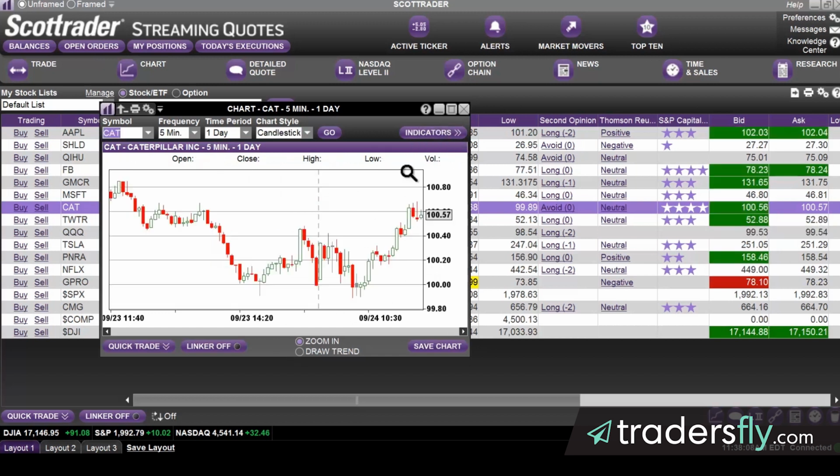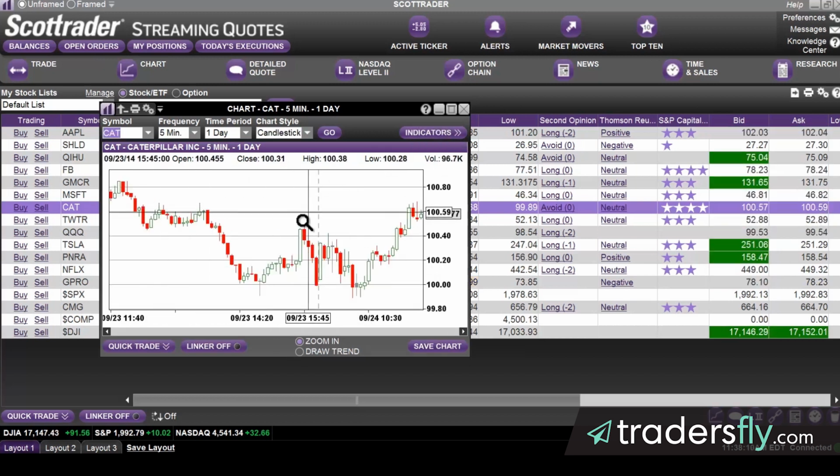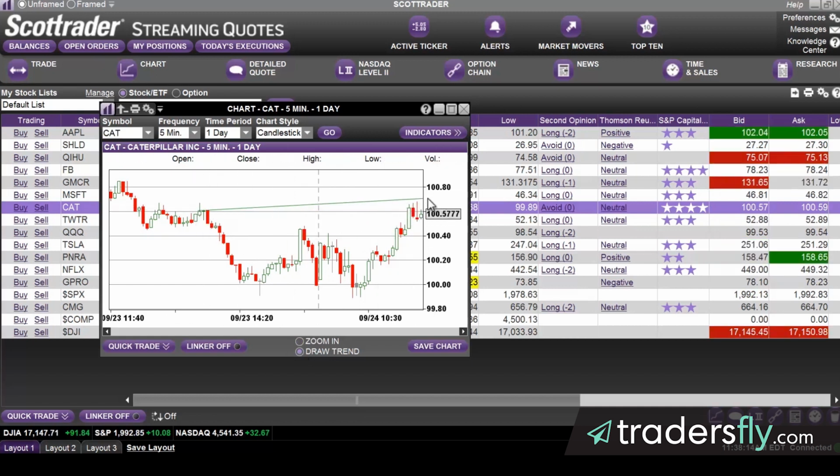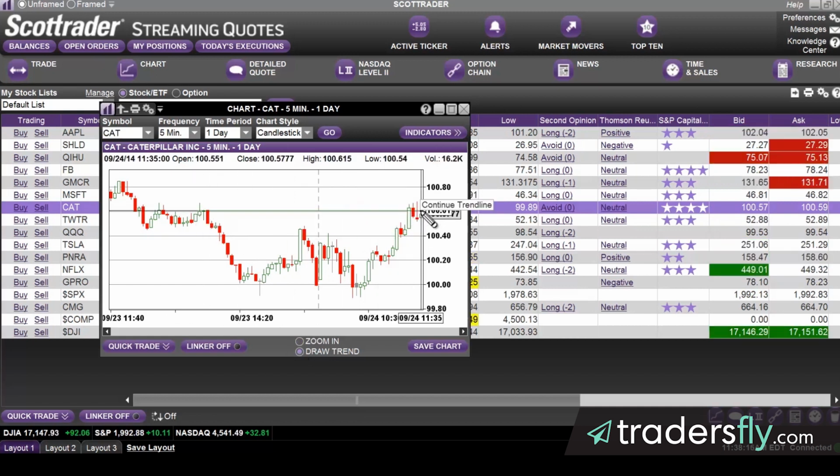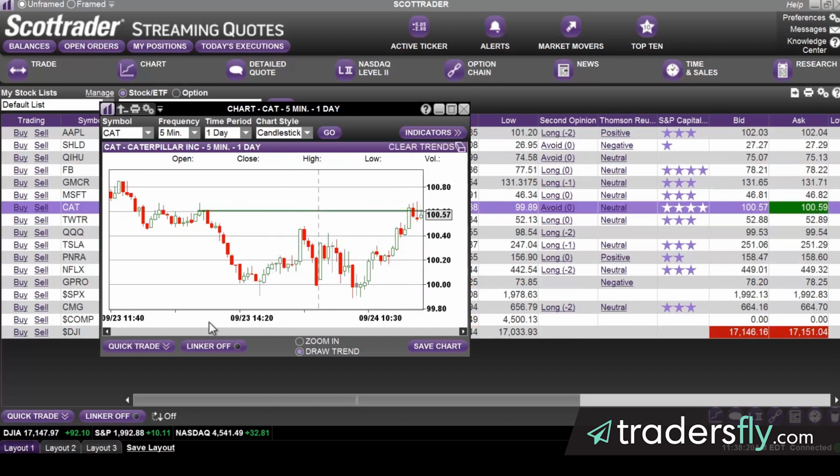So it does give you some type of charting software and charts if you need something, but really I wouldn't use this. I would use the free stock charts if I was you, and then base my trade decisions off of that, and then you can use this to execute your trade.